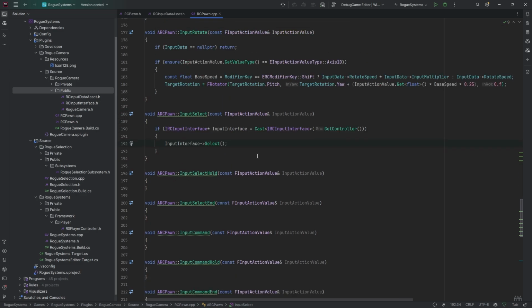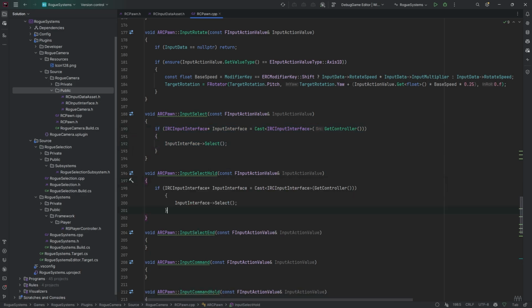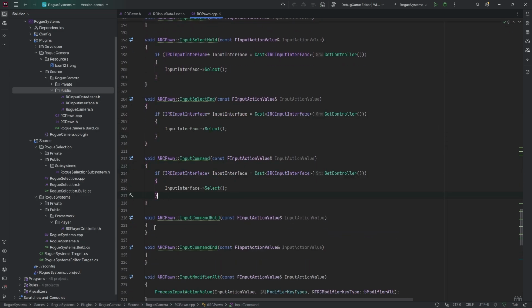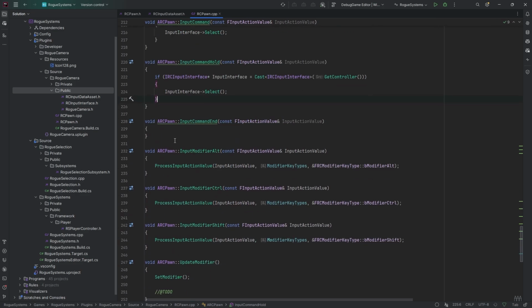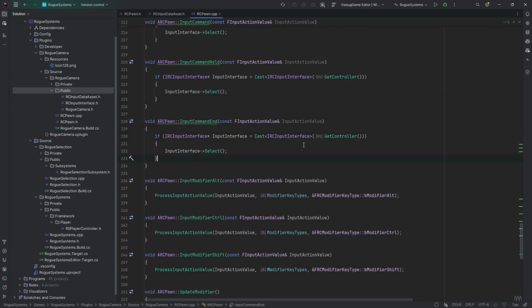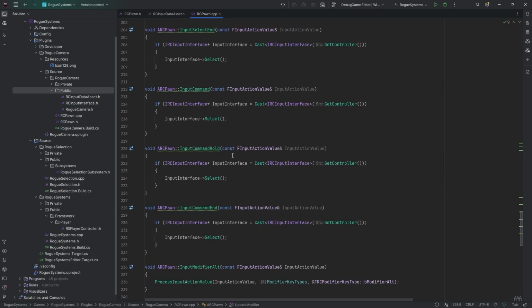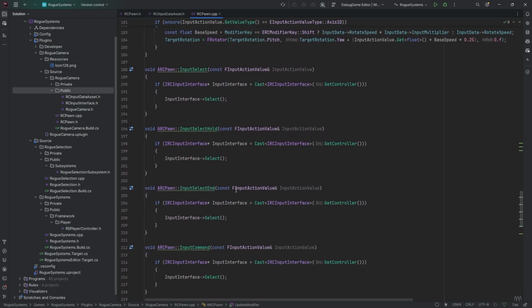All right. So this setup here is pretty much going to be the same for all of these, except we're calling a different function. So command, and then even down to our little to-do here. So let's now update these. This is going to be select hold, select end.